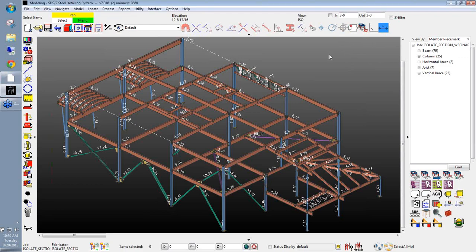So we're going to start off actually in the model, talking about member and material isolate, how that works, and what we can do in that. The main purpose of member and material isolate is adding and modifying views that will be placed on the 2D member and 2D submaterial details.